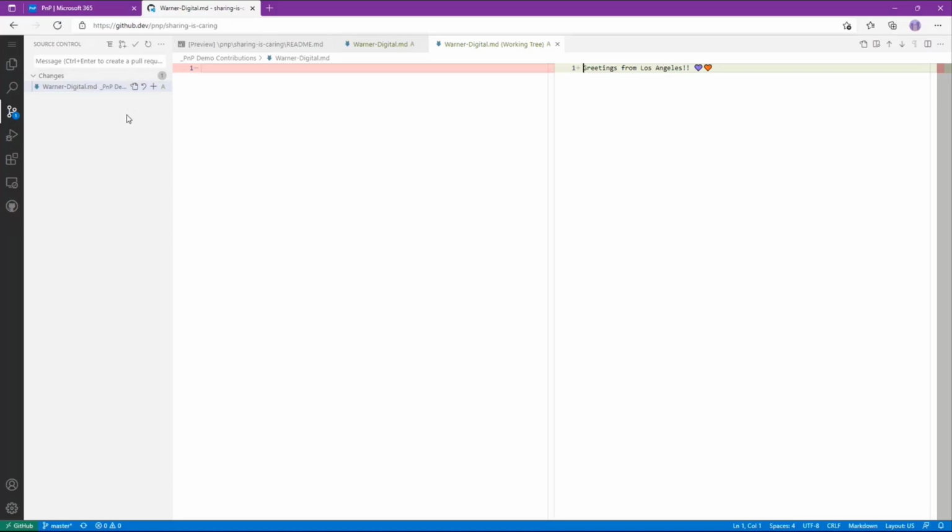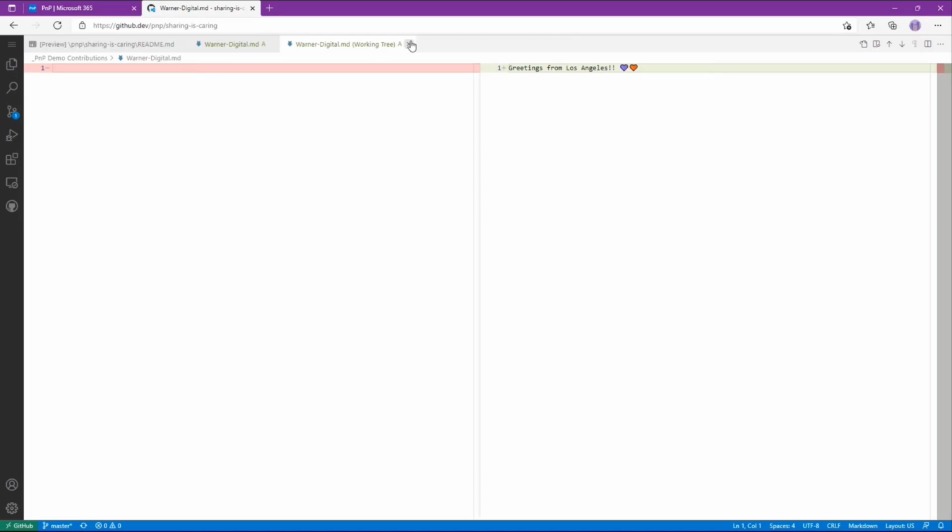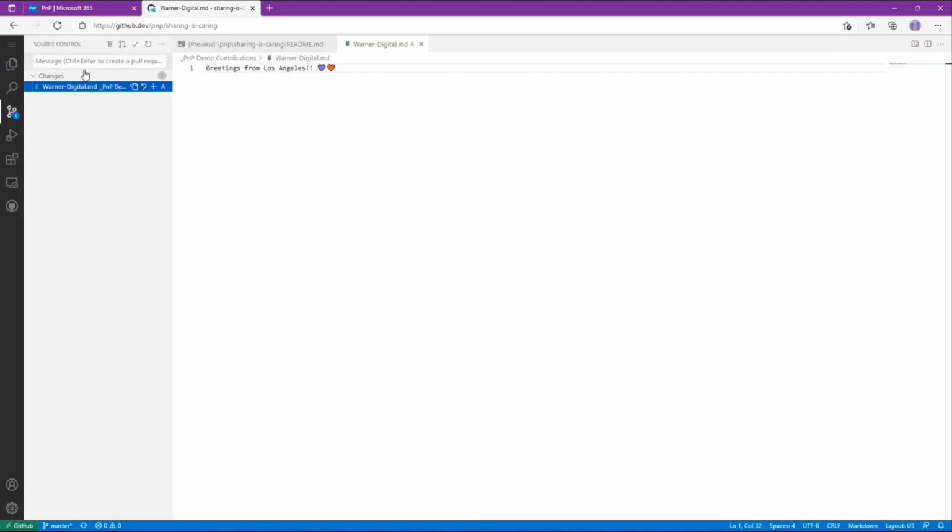Now, in addition to that, I'll close that, open that back up, and it says to create a pull request, enter a message. Now, we're not going to create a pull request directly from here, but what we are going to do is commit. So we still want to enter a message, and we'll just say added greetings file, something simple. You can write whatever you want, and we want to commit it. And so you'll notice when I hover over the little checkbox there, it allows me to commit. Now, again, commit is a fancy way of saying save, but you may think, how is it that we're going to commit to a repo that we don't own? Well, that's where the source control comes in.